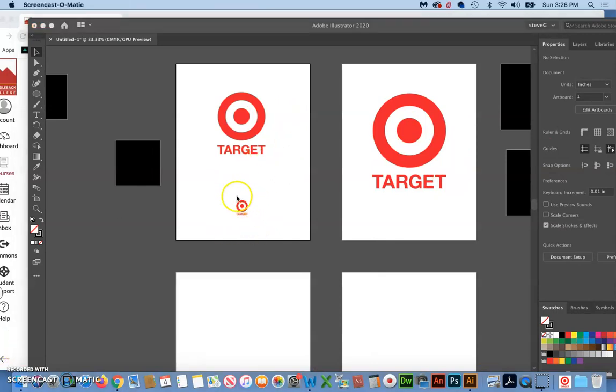And this is how you test the logo. You say, can I still read this reasonably well? And then that lets you know whether you have a successful logo that can be used at small sizes and at big sizes. In other words, these should have the same visual look and flavor, if you will.